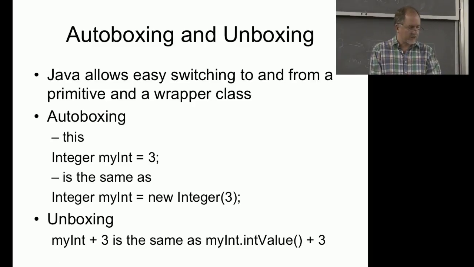Another important thing about these classes is that, like String, they're immutable. In other words, once you've declared it with a value, you can't change that value. There's no setter on these classes. There's a getter here, this int value, but there's no set int value, so I can't change the internal value to be something else. That's kind of weird as well, but if you have an object that holds a 3, then you want it to hold a 3 forever and not suddenly be a 5 inside there.